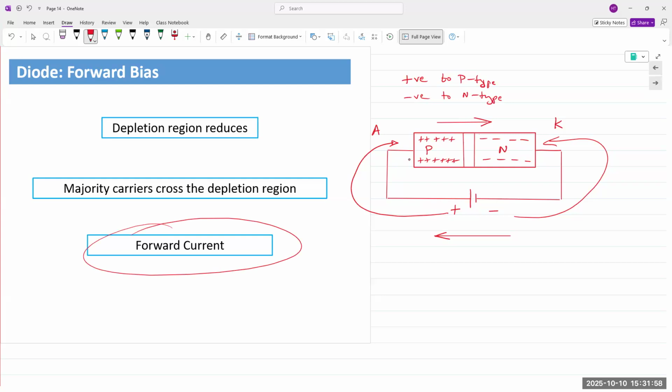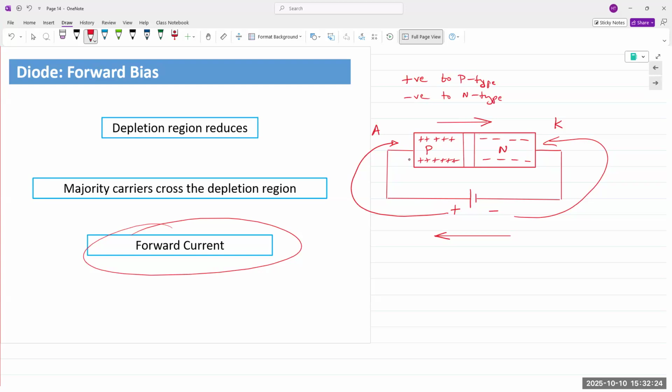And this is the most common mode of application for diodes, regular silicon diodes. This is a very important property because this property is what allows us to convert AC to DC. It only conducts in one direction. In the reverse direction, we have nothing. Just the reverse saturation current.